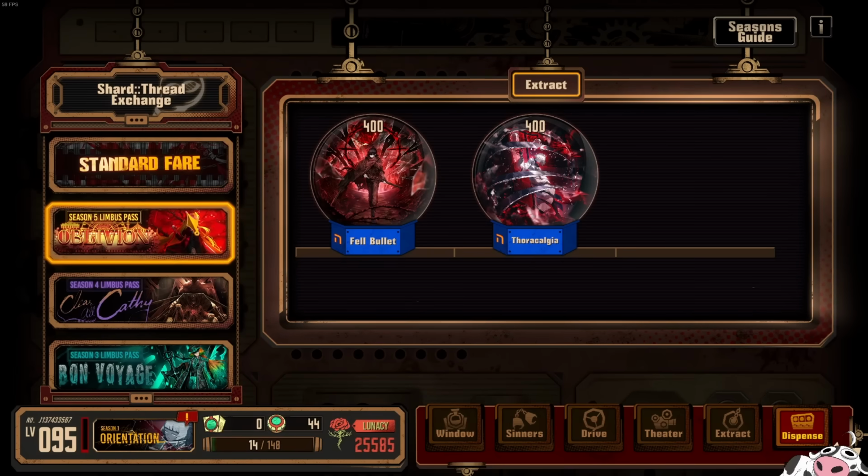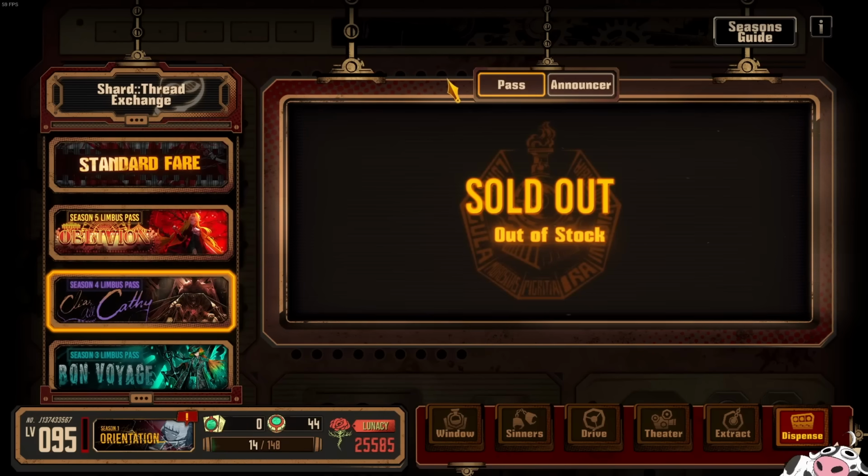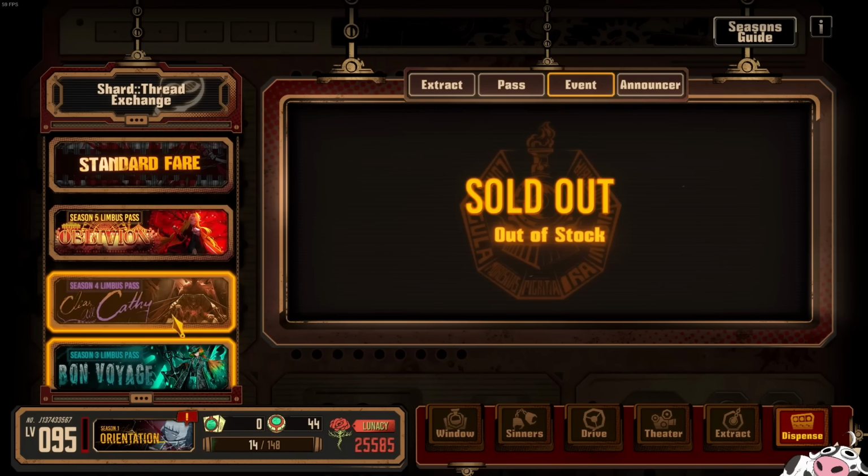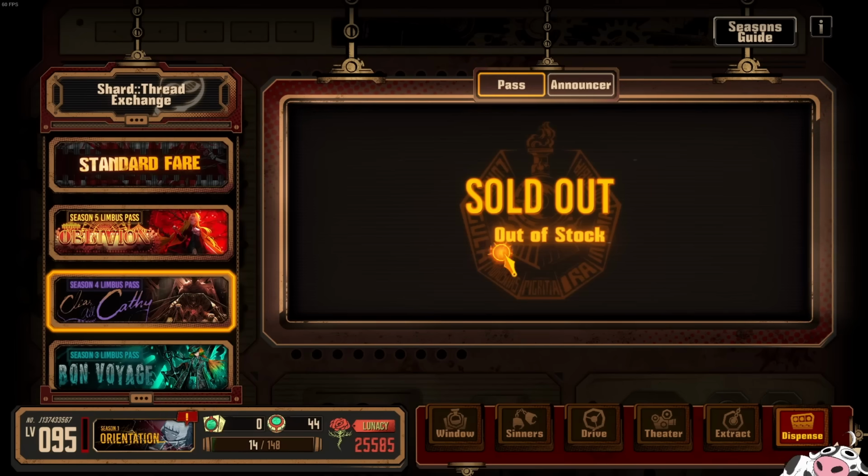What do I mean by that? Season 5 is our current season. You can dispense freely. Season 4 is the directly previous season to Season 5. So you cannot dispense from the event or the extract. Let's look here. Extraction and event. I already cleared them out, so there's nothing here, but you are able to see them. However, if you click here, it is gone, so it is locked.